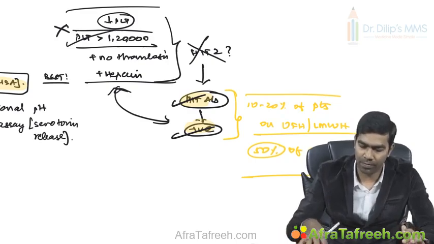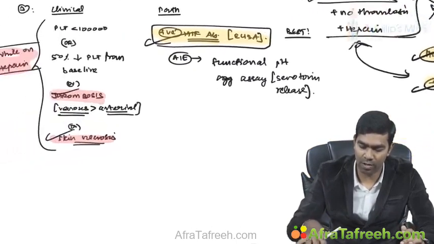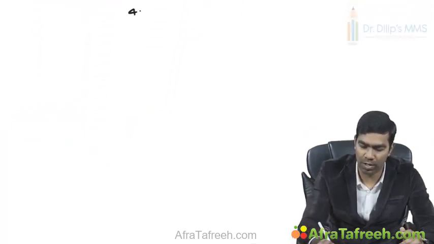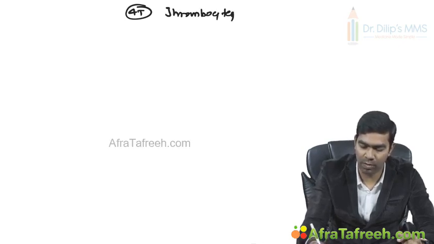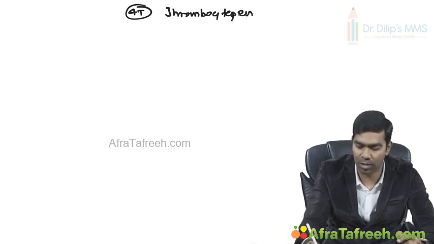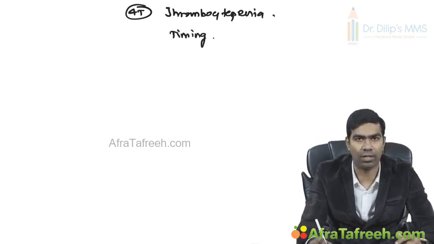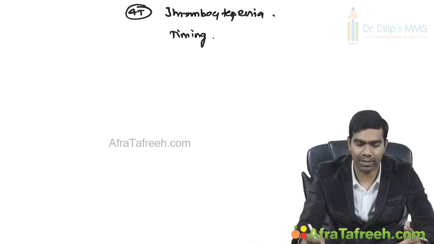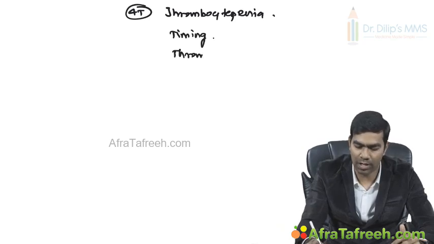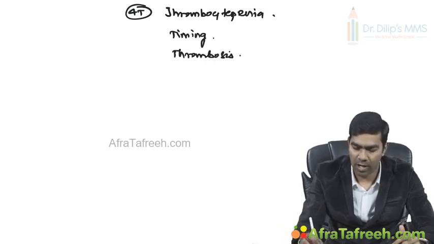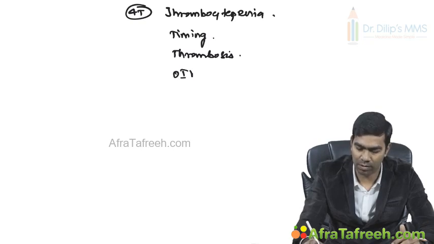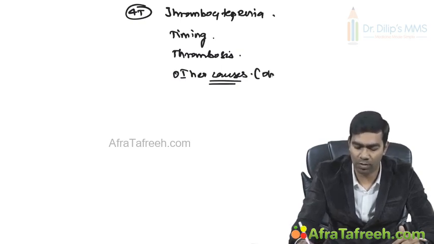Next, to avoid the confusion about where to use these criteria, they use something called a 4T score. So what are the features that are used in the 4T score? Number one is thrombocytopenia. What is the nadir? That's what they see, whether it's less than 1 lakh or more than 1 lakh. Then you can see the timing of the event, whether it's after 4 days or within 4 days. They're telling the probability; it's a probability scale. Then you can see whether thrombosis is there or not in the patient. Then you can use presence of other apparent causes, whether obvious causes of thrombosis are there or not.